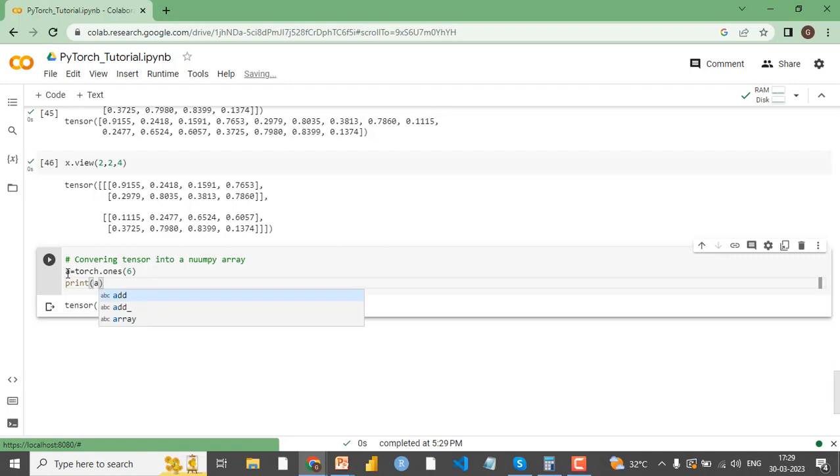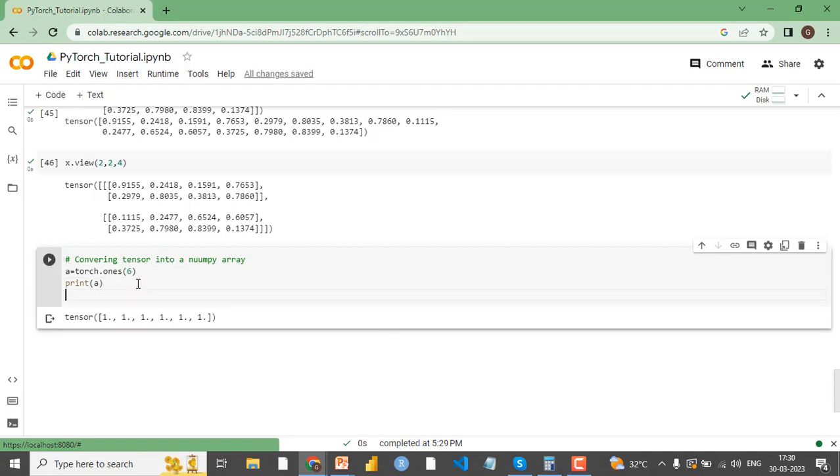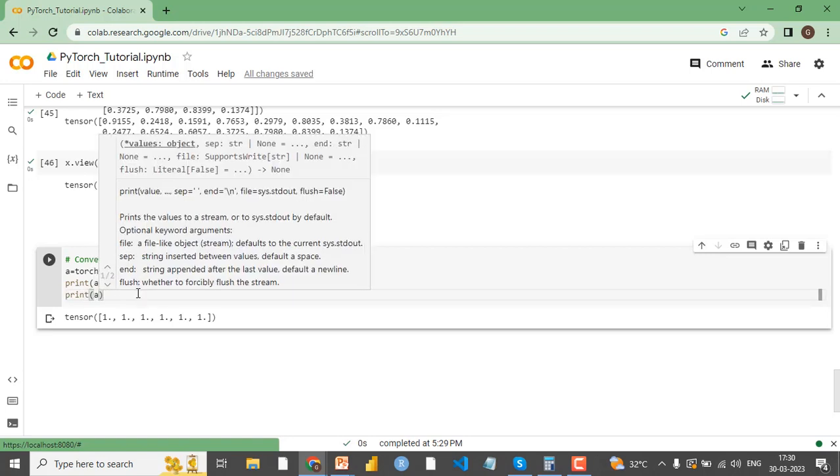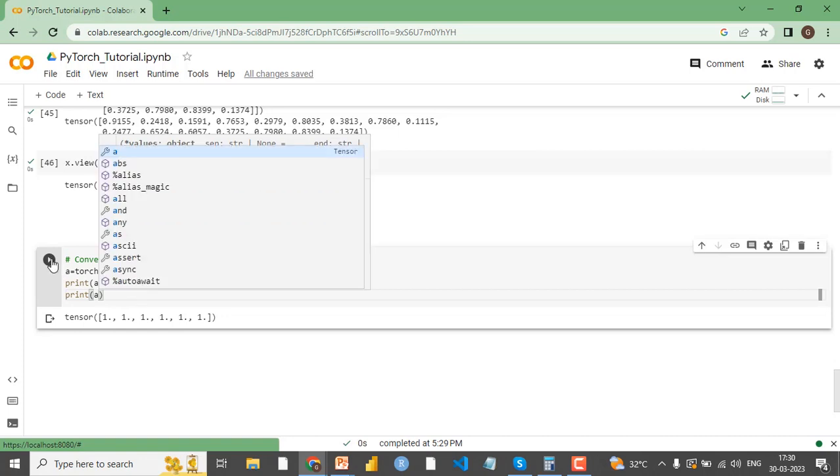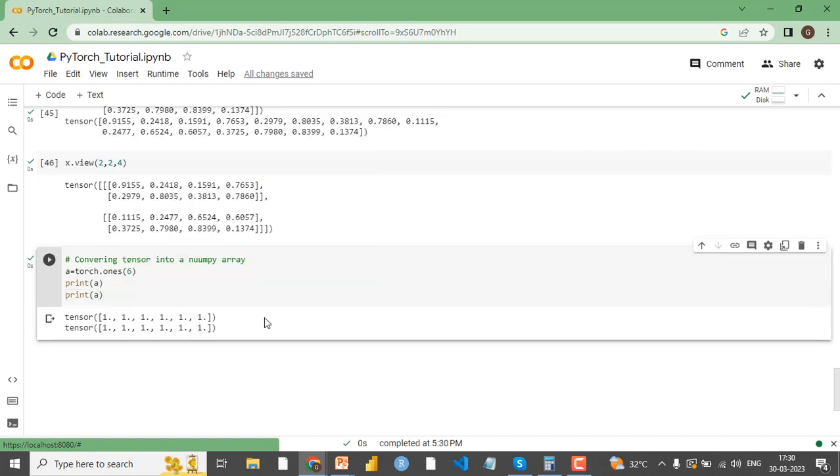Again we get the same output. Now let me check the type of this variable a. As we already know, the type is nothing but a tensor, right? On executing it, you can see that I get a as a tensor. Let me write here type. Okay guys, you can see that this is a class torch.Tensor.